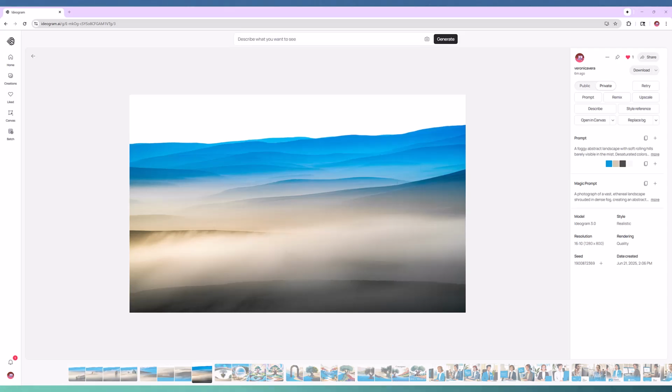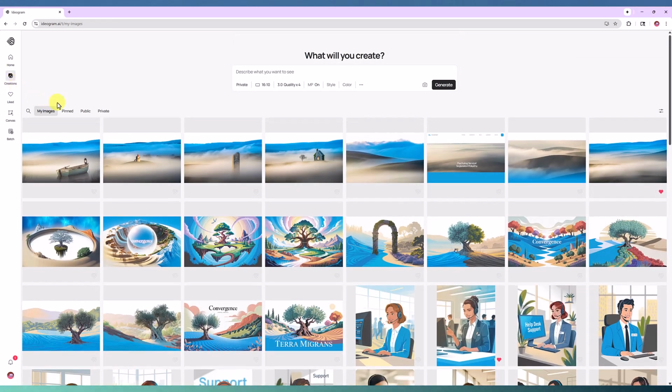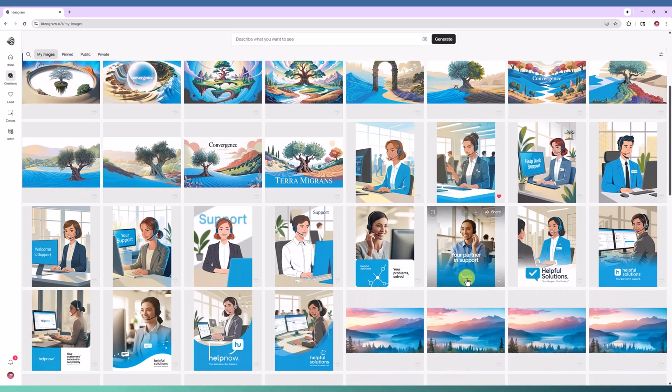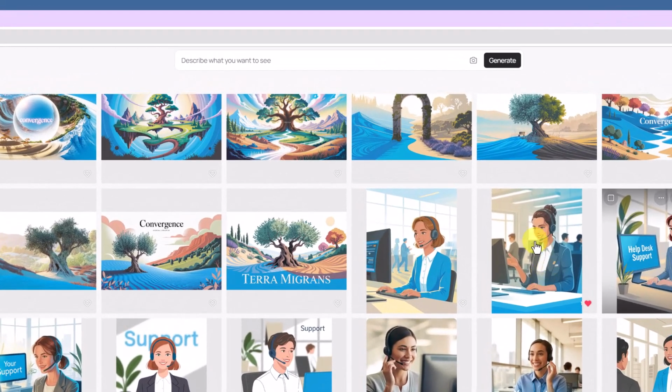Now that we have our background image with the branded colors, I'm going to show you how I create those individual illustrations for each of the slides. So I'm going to show you a few examples because you probably already noticed them. Here on the creation end, I have created and generated these images. Now, the PowerPoint presentation was about agents and remaining calm and confident during a phone call where they might have to be dealing with an upset customer. So I'm going to go ahead and show you how I created these agent-inspired illustrations.